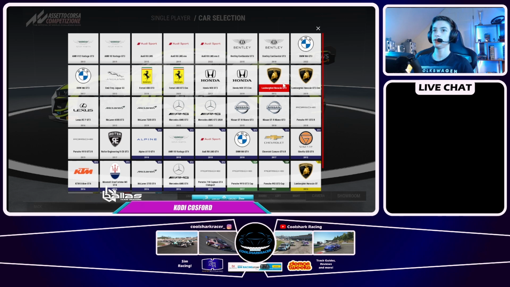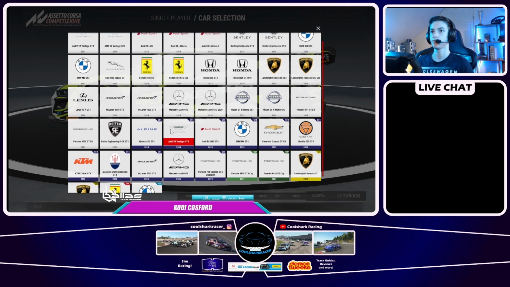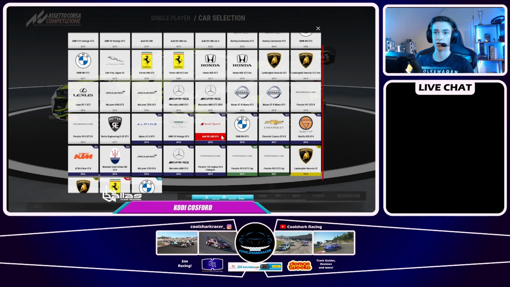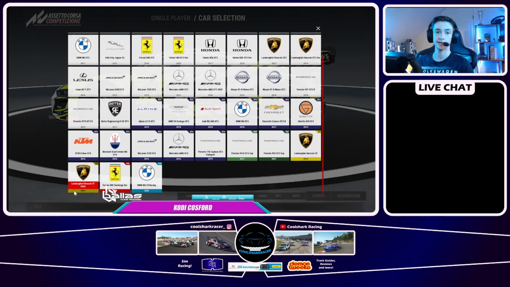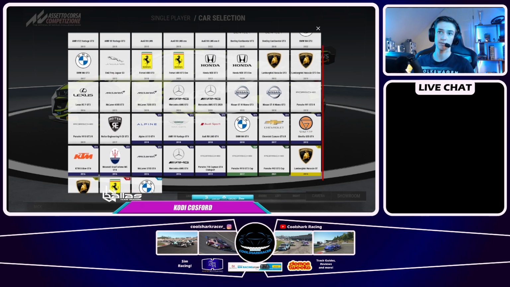So these three and the start of row 4 are all GT3 cars. The squares with the blue line across the bottom, those are your GT4 cars. And then we have 2 Porsche Cup cars, 2 ST cars, a Challenge, and the BMW Cup.